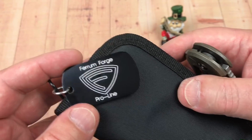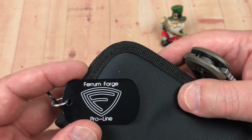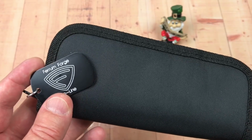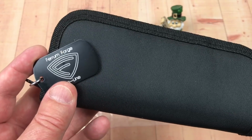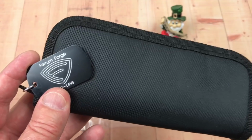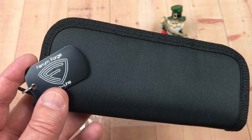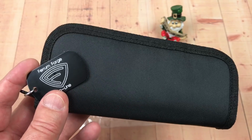I like it. I don't know, I was not that impressed with the Falcon. I had the Falcon, that Massdrop Falcon, and I really like the Crux better, and I do have the Gent. I don't have the Crux or the Falcon anymore, but I have the Gent, in a blue G10.